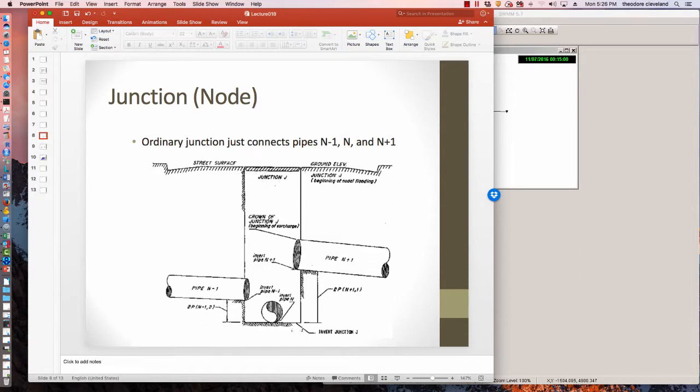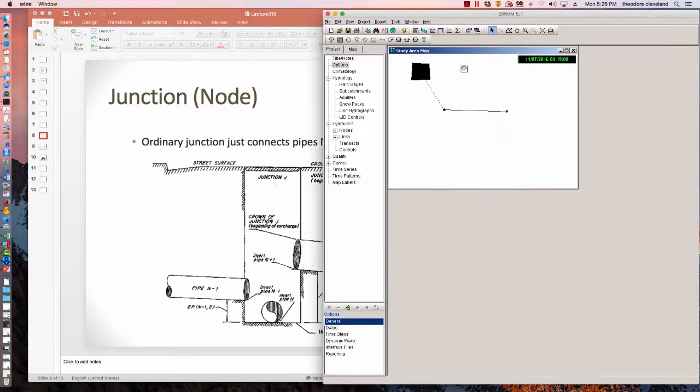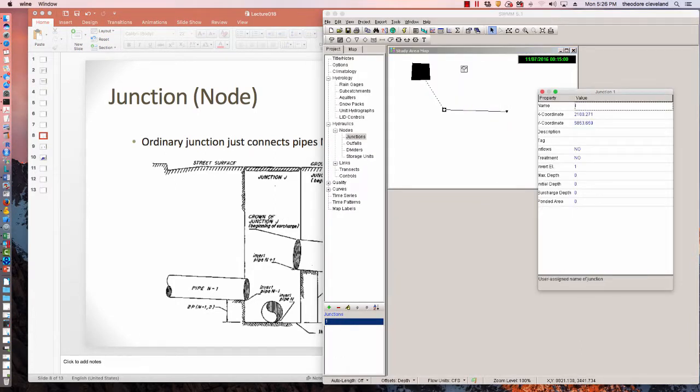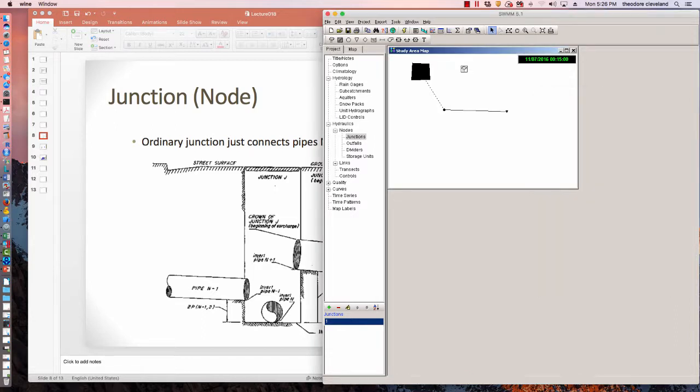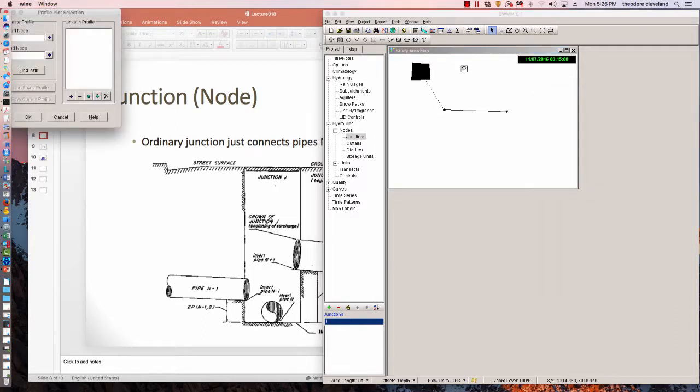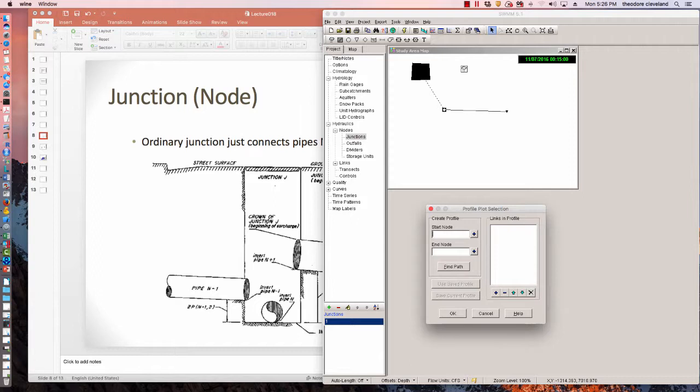So for example, if the invert elevation is 100 feet and the node is 10 feet tall, if we go back here to the node input, we'll see the invert elevation is set at 1, maximum depth would be 10, and when we go ahead and plot the section, it's not going to be a very interesting plot.